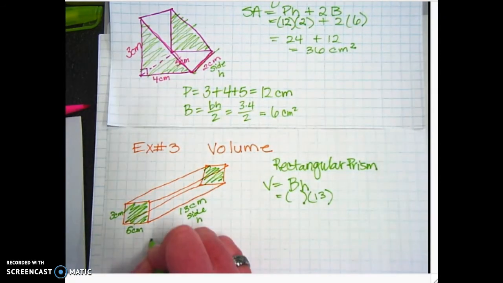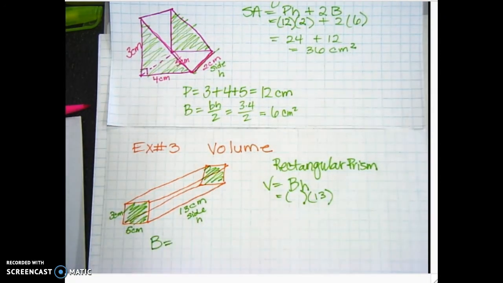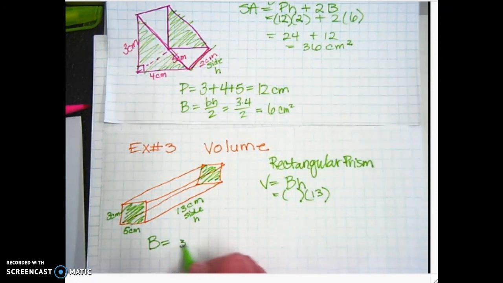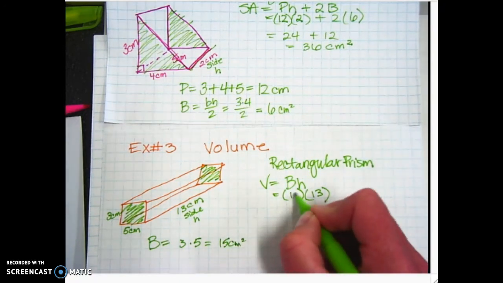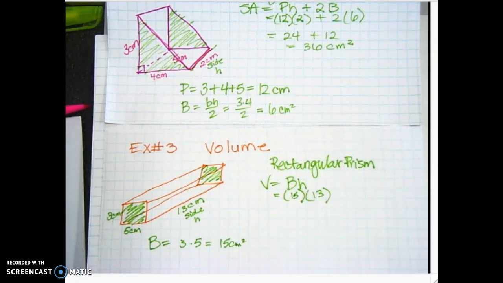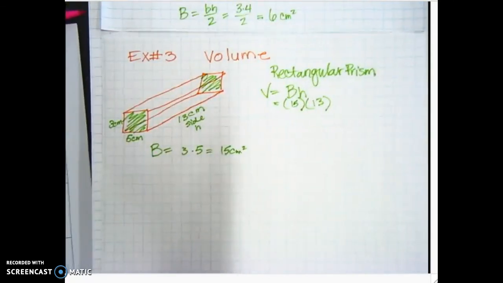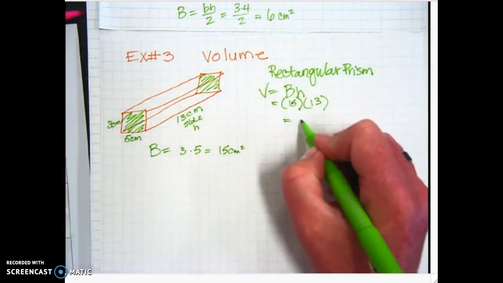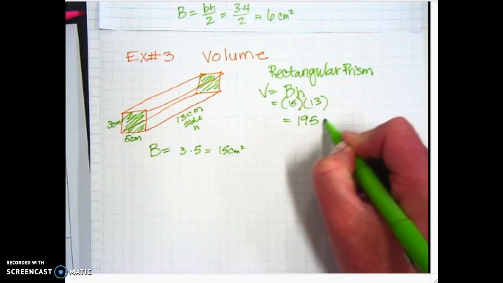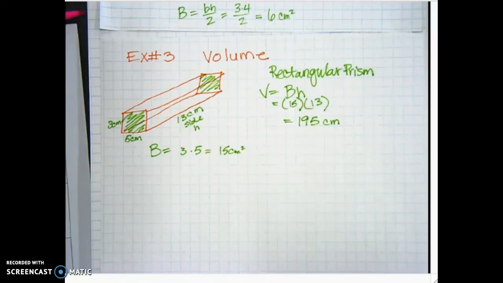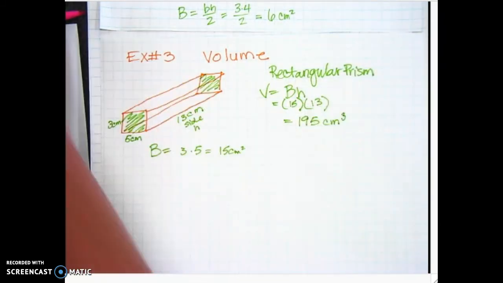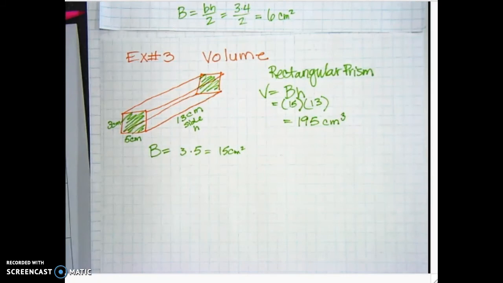All right? So if I need the area of it, it's just a rectangle. So it's just length times width. So I multiply 3 times 5. I got 15 centimeters squared, and that plugs in right here. So I get my calculator out, I multiply 15 times 13, and I get 195, and that's in centimeters what? It's more on volume now, so we're going to say cubed. Right? Any questions on example number 3?